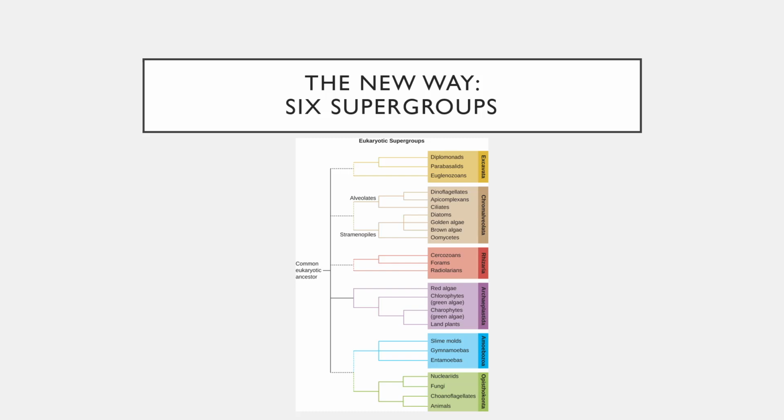So note that the system only considers the eukaryotes, not the prokaryotes, which we look at separately. We can see 3 of the old kingdoms represented here. We've got land plants, fungi and animals, and everything else that you see that I haven't highlighted here is a type of protist. So this kind of gives you an idea of how diverse the protists are and how widely their traits vary.